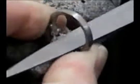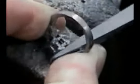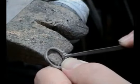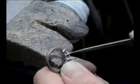Once all four prongs are soldered and the ring is cooled down, file off the excess metal on the inside of the ring shank. Then use a needle file to shape up the prongs. Round off the end of the prongs at the finger hole, and then clean off any excess solder.